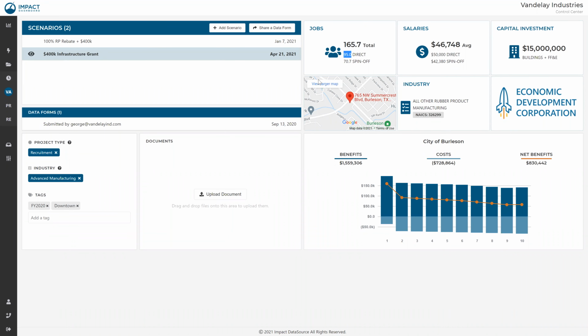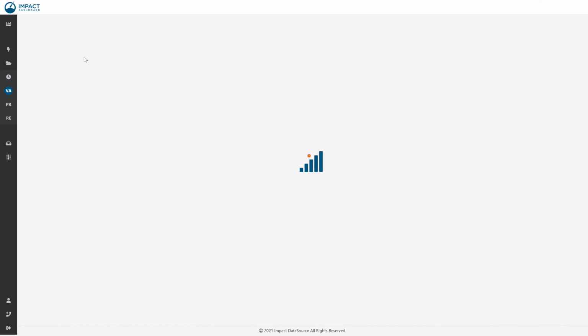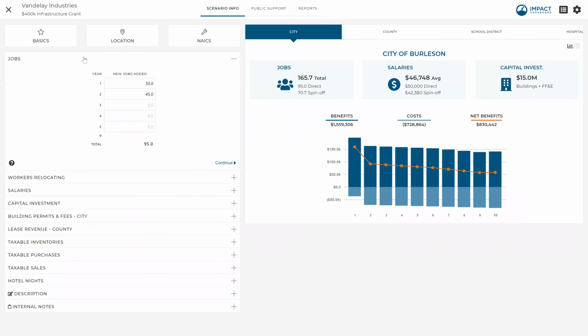We've got some of the things that are changing. And so it's within these scenarios where you're modeling it that you can go in and modify the information that the prospect provided. So you're not stuck, it's not frozen as what the prospect submitted. And so we can see that's where I've changed some of these numbers. But originally it was started from a copy, so to speak, or a pasting in of that initial data form.